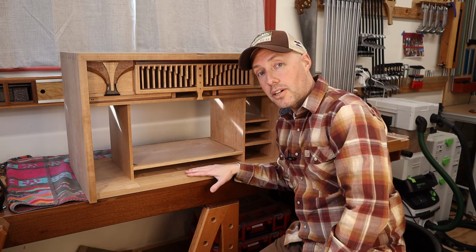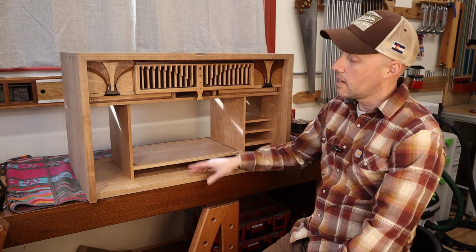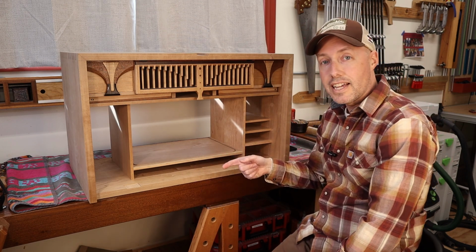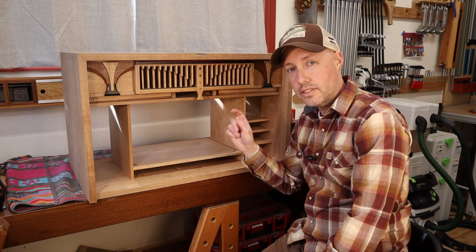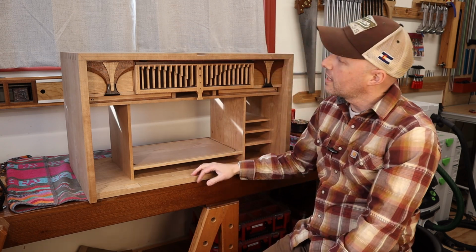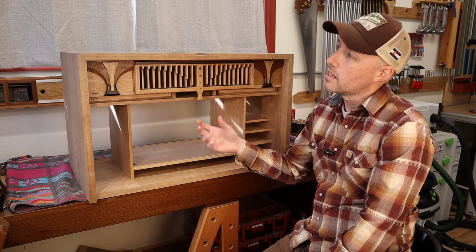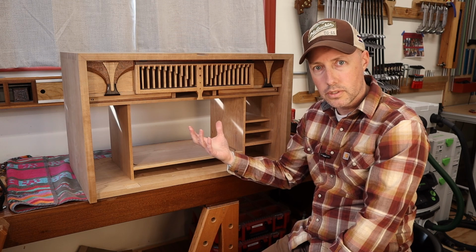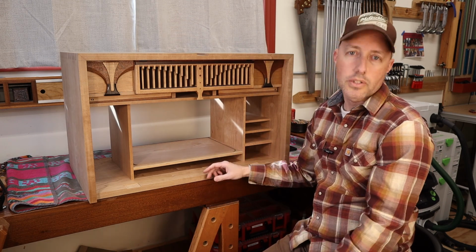Why I did that, I'm not entirely sure. I just figured maybe I could just design my way out of it. So I started building that and realized this is going to be kind of difficult to put a bottom in without the groove. So I added some trim around the inside of it. Then that basically created a rabbet for the bottom to kind of glue to. And it kind of snowballed into this whole big thing.